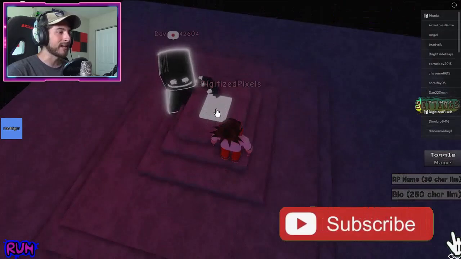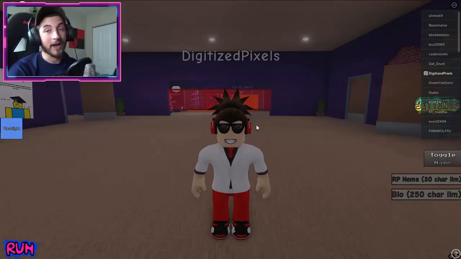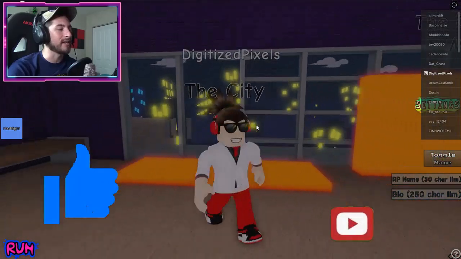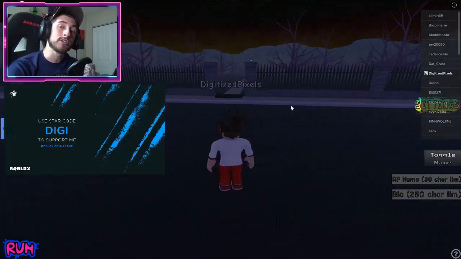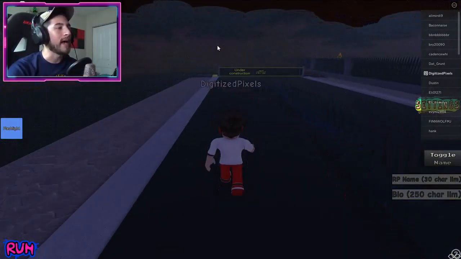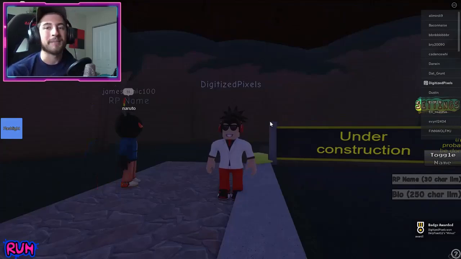And then right here, click on the white square and you will get Onslaught minus cool swaggin in another funkin day night. Yeah, I don't know what that means, but I do know how to show you where to get the badge, which is gonna be over here in the city. So once you're at the city, go ahead to the mansion map. If you don't know where that is, week 2 is right by passing the train station and the game store. But head over here to under construction and you're gonna see a yellow hat there. Click it and you will then get the minus badge.